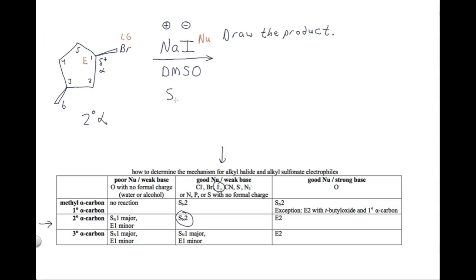Remember, we always want to write down the name of the mechanism. Now we can draw the mechanism with the electrons moving away from the nucleophile, which is the electron donor, towards the alpha carbon, and the leaving group will leave the alpha carbon. Now, did you notice that this problem actually doesn't require you to draw the mechanism? It's just asking for the product. Nevertheless, you should still draw the mechanism because the mechanism is our tool for drawing the correct product. Even if the problem doesn't ask you for the mechanism, you should still draw it because that's our major tool for getting the product correct.